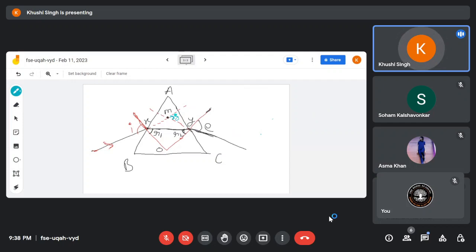So first I will assume there is a quadrilateral. Can you see this? I'm naming A, then X, then O, then Y, and again A. Quadrilateral A, X, O, and Y. Possible? Yes? Now I know that, can you tell me what will be the sum of all the angles in a quadrilateral?